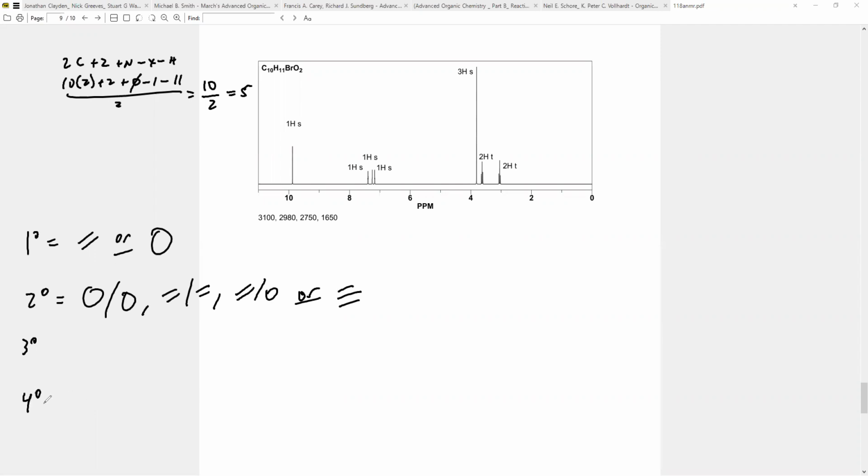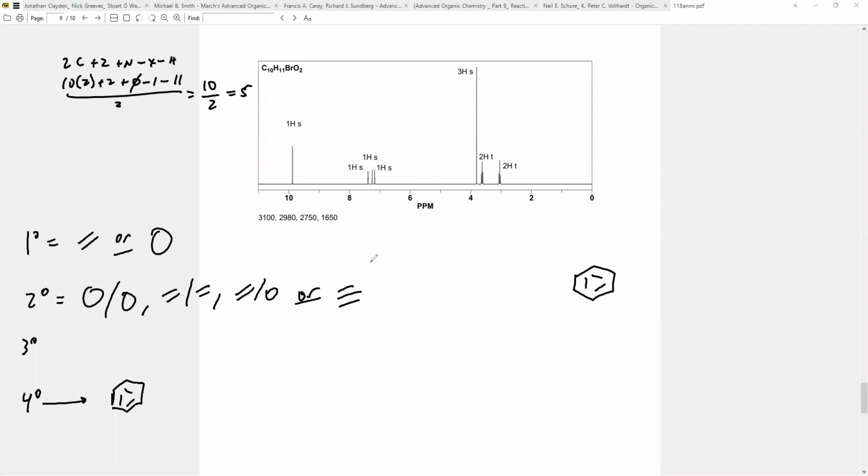4, remember, is the nice number, right? If you have at least 4, you might have a benzene ring. And an easy way to check is just to look from 6 to 8, right? If you see any coupling, it tends to be aromatic coupling. So in this case, that's what we're going to see. We're going to see aromatic coupling. So 4 degrees go into our benzene ring, and we have 1 more degree, right?